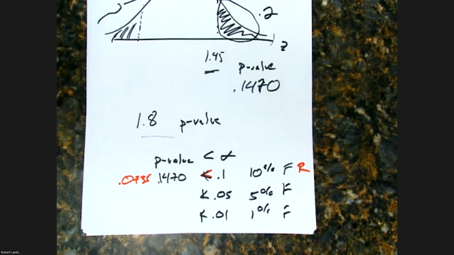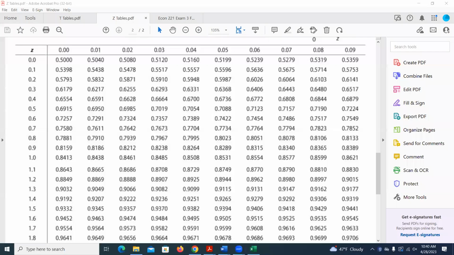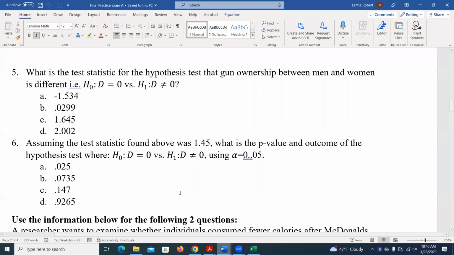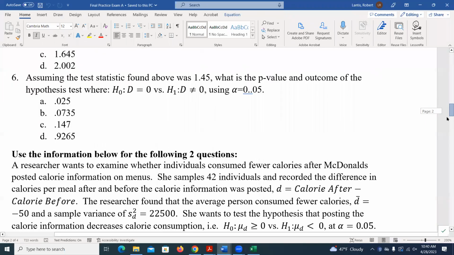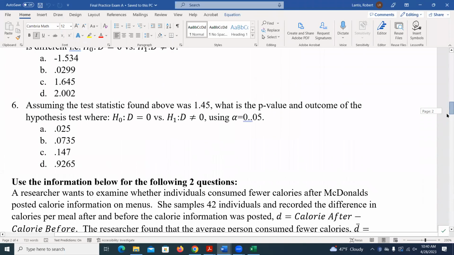But if I have a question where I ask you for a p-value and then leave it open-ended, what levels can you reject at? All you're doing is comparing that p-value to alpha. In fact, I'll probably do a problem like that, where I might just give you an assumed true p-value, like I ask you to find it, and then the next problem I would say, assume that you found the p-value is this. What levels can you reject at, right? That should make it even easier if I separate it into 2 questions like that, which I have the exam written, so I might know how I decided to do it on the actual exam. Okay.